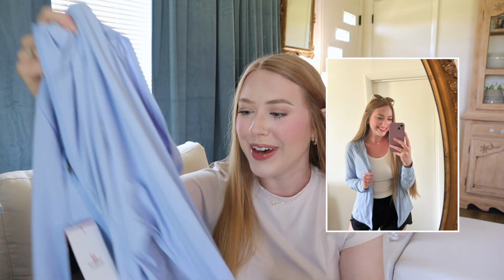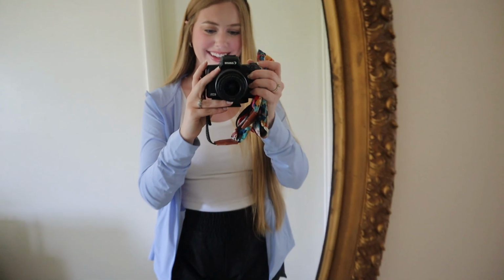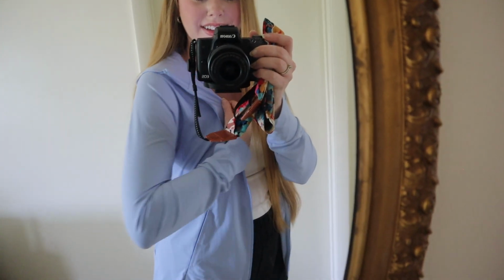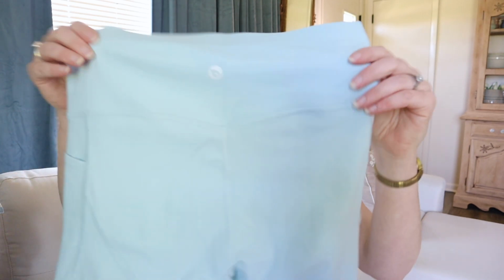And now let's get into some of the activewear. I am in love with this jacket. The most breathable, high quality athletic material, and it is in my absolute favorite blue color. You all know I love this color, and as soon as I saw this on the website, I knew this is the one that I wanted to get for this summer. We love playing tennis and pickleball, and this is just going to be perfect for all of those fun summer activities. And then the next two pieces that I got from their summer collection are biker shorts and a sports bra. They also have leggings available, but I knew that I would get so much more use out of the biker shorts this summer. They're such a good length. They have pockets. I'm so excited to wear these this summer.